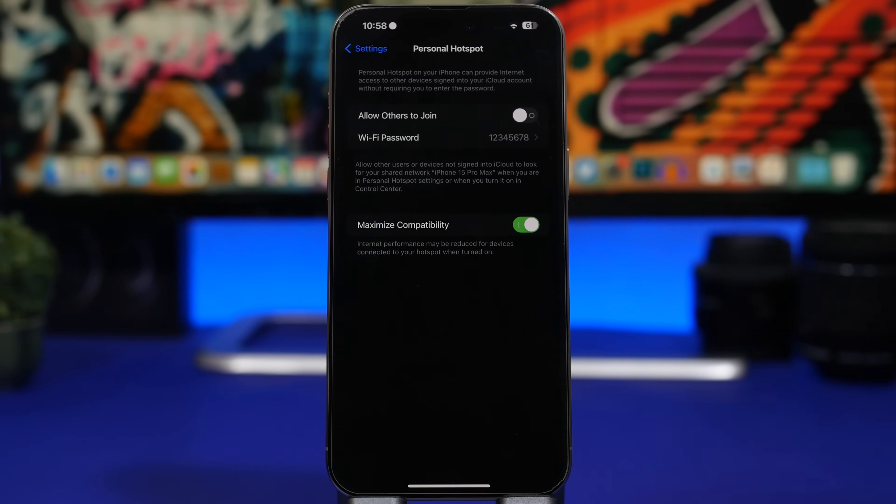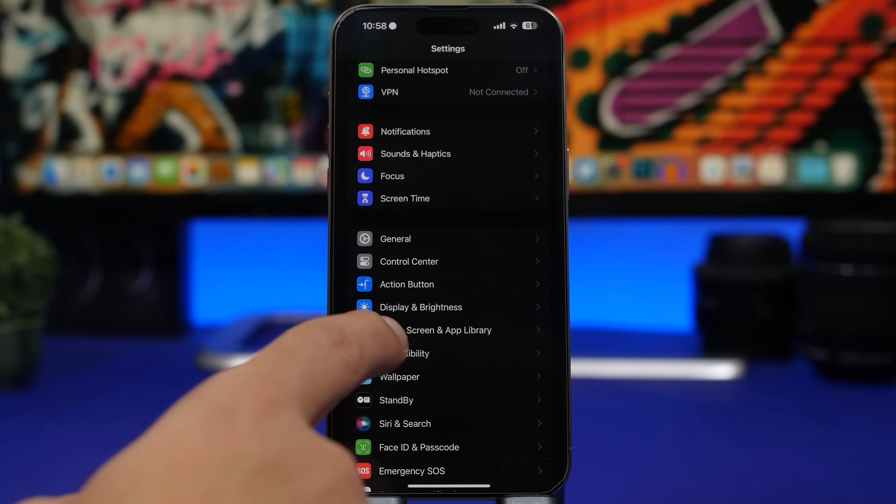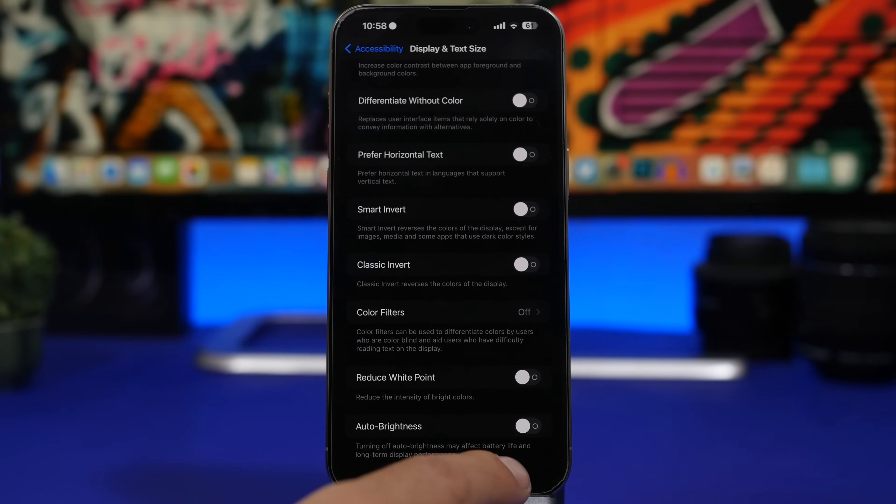There are a few older iPhone features we often ignore but that impact battery life. Personal Hotspot — keeping it on all the time is not a good choice if you want to save battery. Enable it only when you actually need it. Another thing you should always have enabled is Auto Brightness. A lot of people manually adjust brightness, which isn't ideal. Go to Settings, Accessibility, Display & Text Size, and scroll down to Auto Brightness — turn it on to get the right brightness level and save battery.